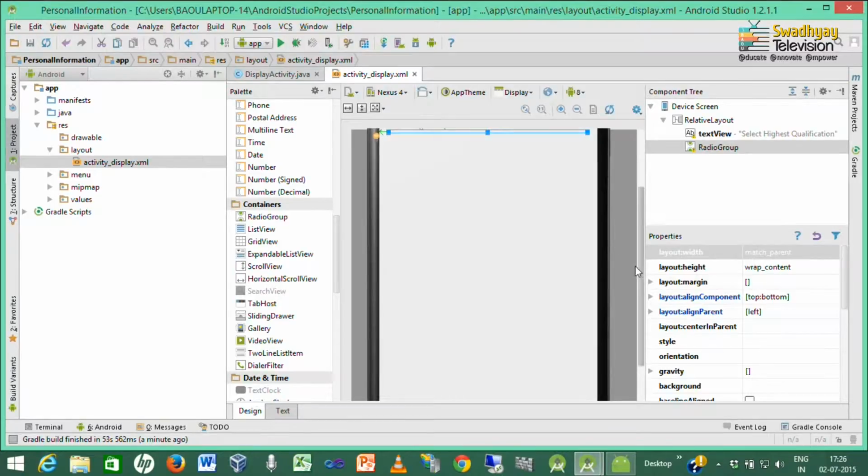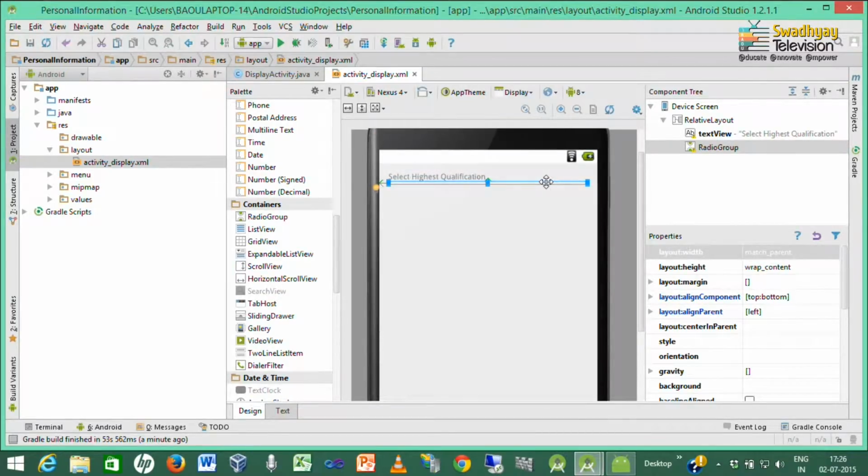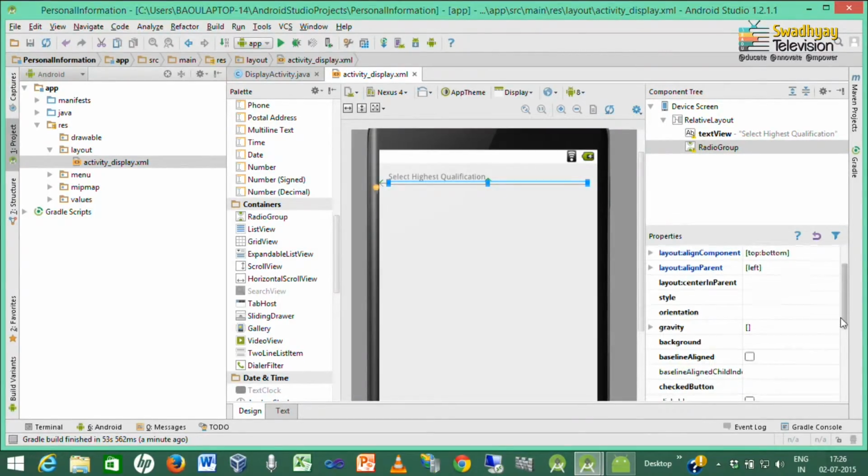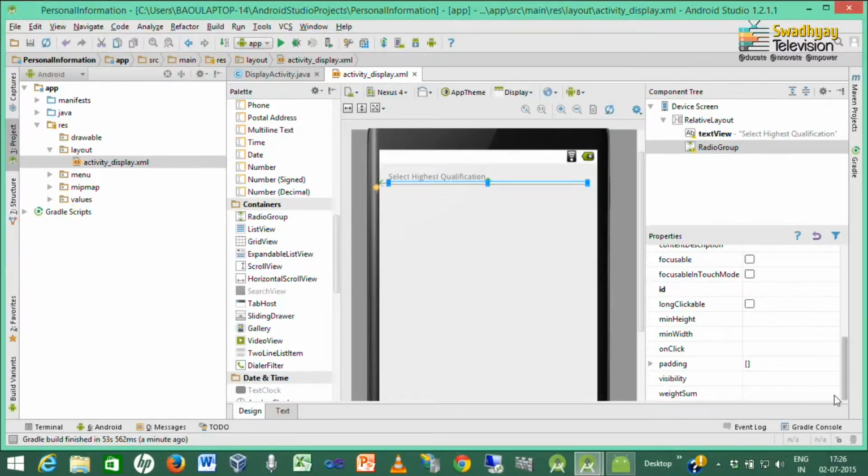In the radio group we have to add radio buttons. So, we are adding a radio button inside this.